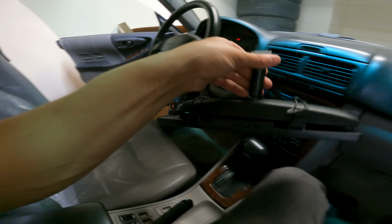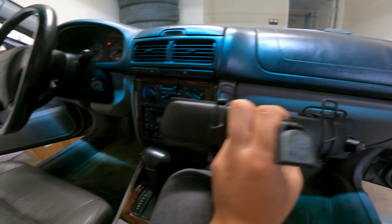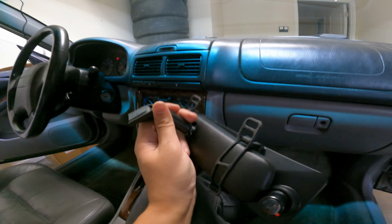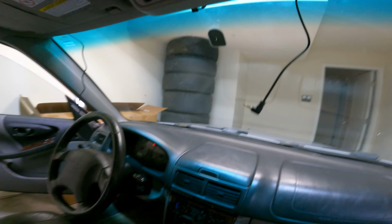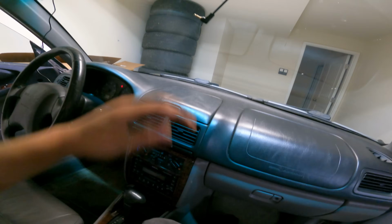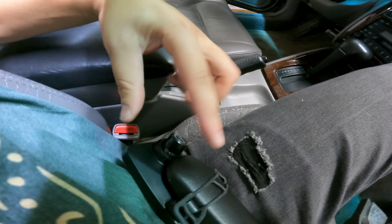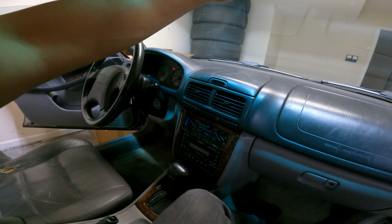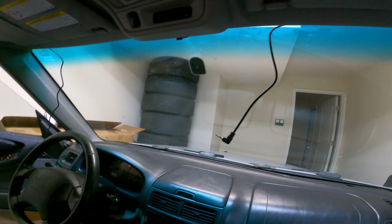because my issue in the beginning is that the camera sits off to the side. It's a bit annoying that it's not flush with the mirror. I'm going to adjust this so that it does sit in the middle, which will look wonky from the car's perspective, but at least with this thing on there it will be kind of dead center, and this camera can allow for some more space for it to move around. So let me readjust this mirror by gluing it back on here correctly and rerun these wires, and then we will officially test this thing.